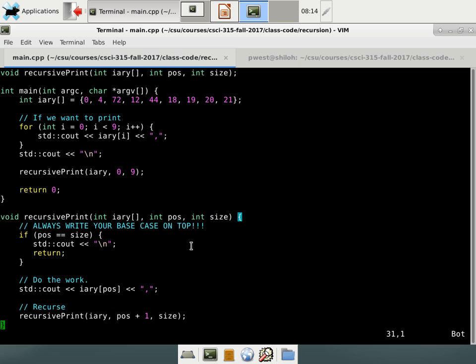Is it 8? That's more than 8 because it printed off 9 numbers. So it at least had to be called 9 times, right? 10. 10, right? Yeah. It's plus 1 because there's a final recursive call where it found out it was done and then it exited.